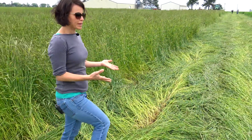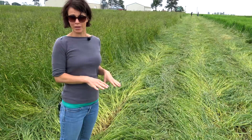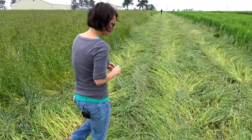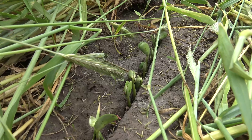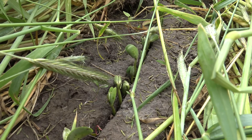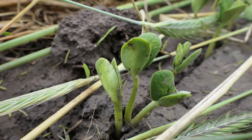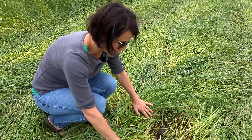So you can see through this thick rolled mat of cereal rye — the cereal rye was planted on September 15th at a rate of three bushels per acre, about 180 pounds per acre — we can see the emerged soybean. This has been rolled by the roller crimper filled with water, a 15-foot roller crimper. And despite the fact that this has been ran over with a heavy roller, we don't see any damage to the soybeans. The soybeans have emerged, and the roller crimper has rolled right over them without any bending or snapping of the soybeans at this stage.